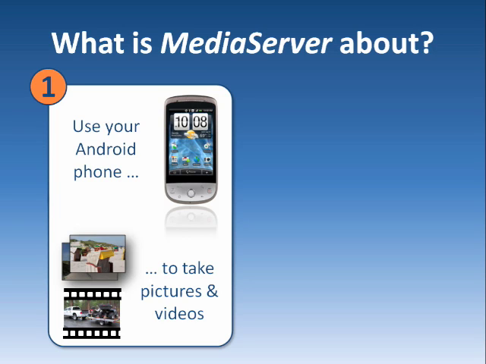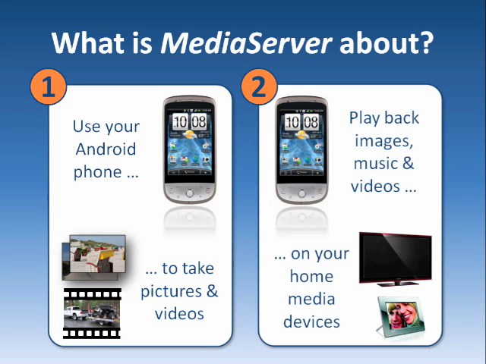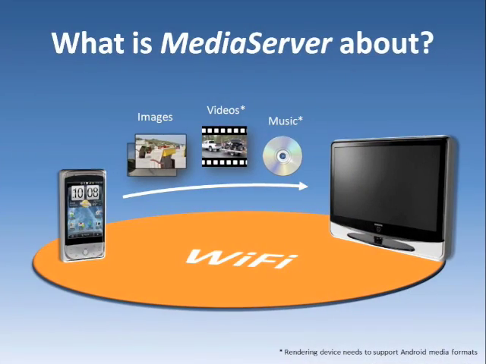So while you're on the go, you use your phone to take pictures and videos. And when you come home, you play back your media content on other media devices like a TV, a Sony PlayStation 3, a picture frame, or other devices. Let's take a look at how this works.